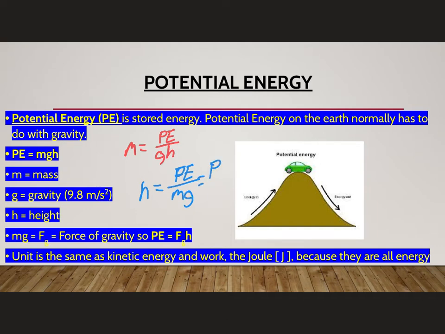So we could also write that one as potential energy is equal to, or height is equal to potential energy divided by the force of gravity. Both of those are the exact same thing. And again, you might want to be writing those down if you don't want to have to do the algebra to figure that out yourself later. Okay, overall potential energy, like we said, is still a work. Same as kinetic energy, so its units are going to be joules, just a capital J to represent that.